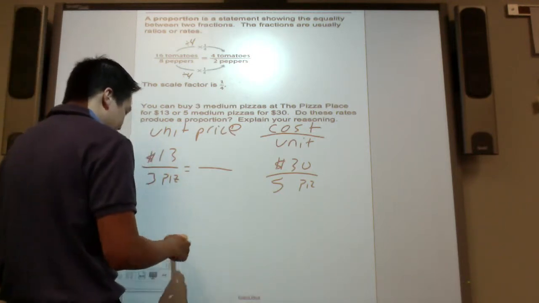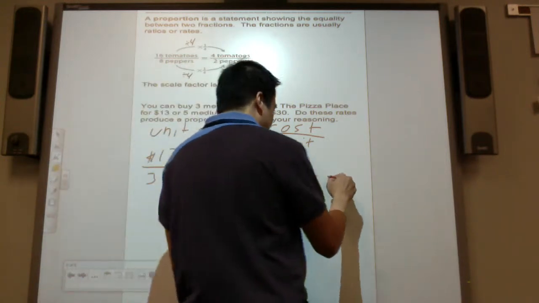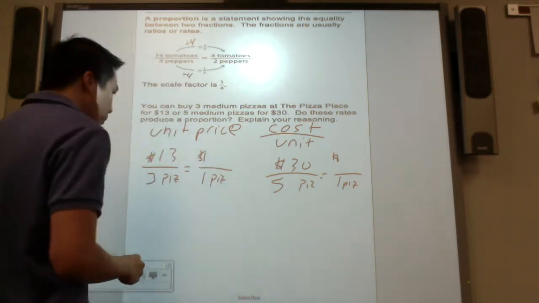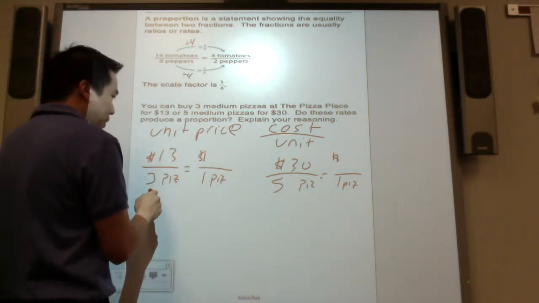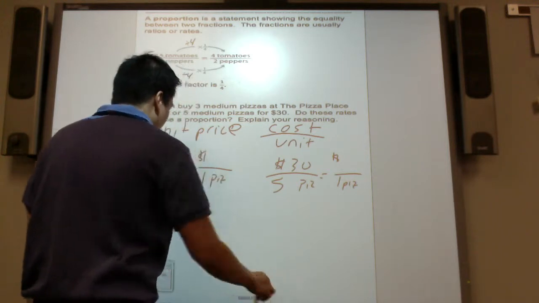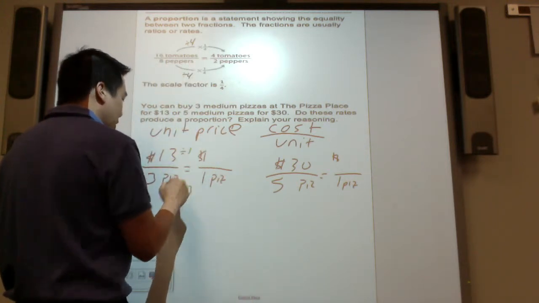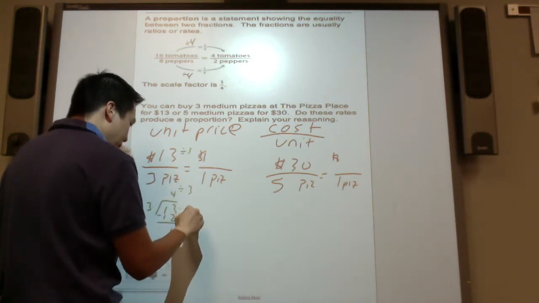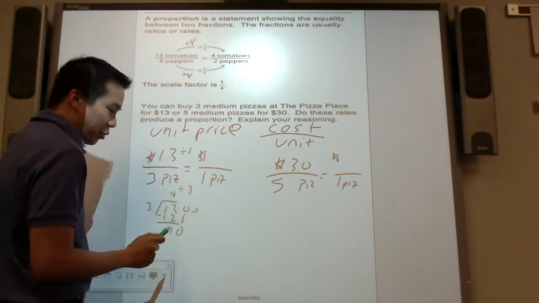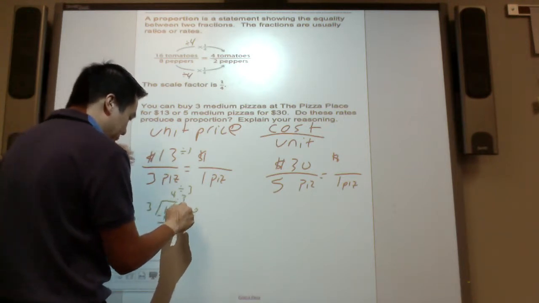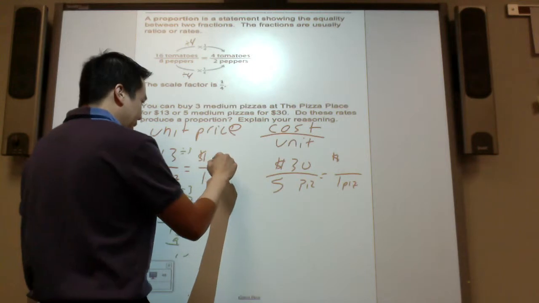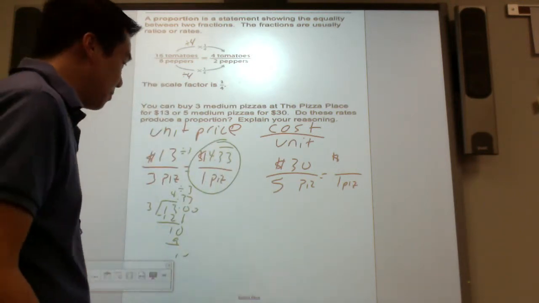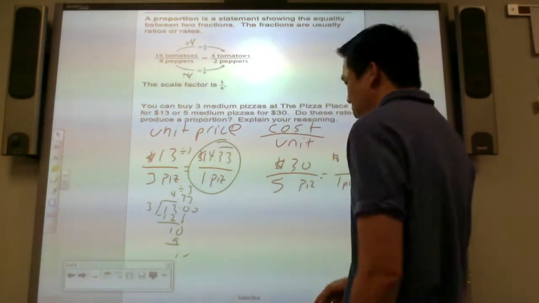So 3 pizzas. I want to find it per pizza. How do you break 3 pizzas down, or scale down, to 1 pizza? Divide by 3. 13 divided by 3 is 4. Add some zeros, because I want to get rid of the remainder. How many 3's go into 10? 3 times. I think it's repeating again. So it costs $4.33 per pizza. Not bad. That's actually very cheap. Must be a very small personal sized pizza.